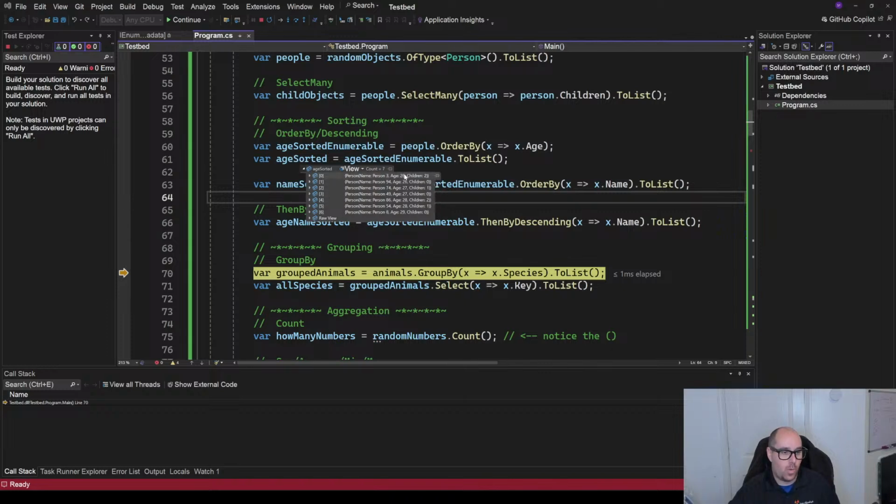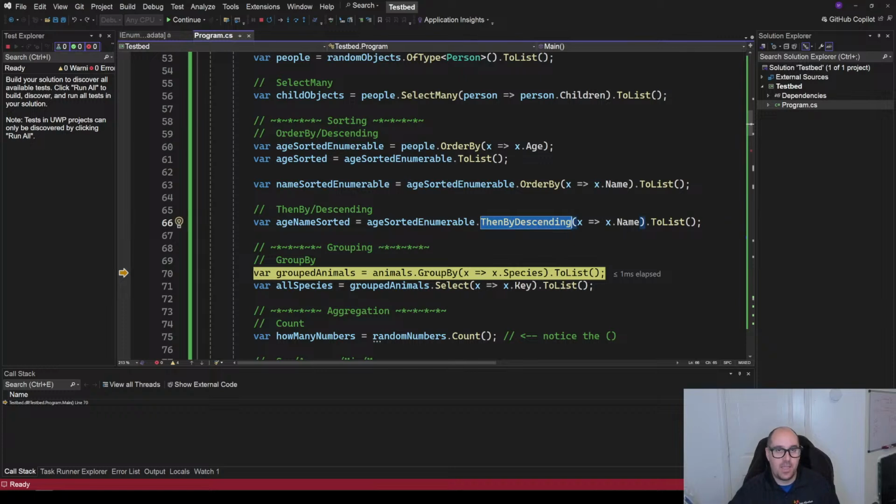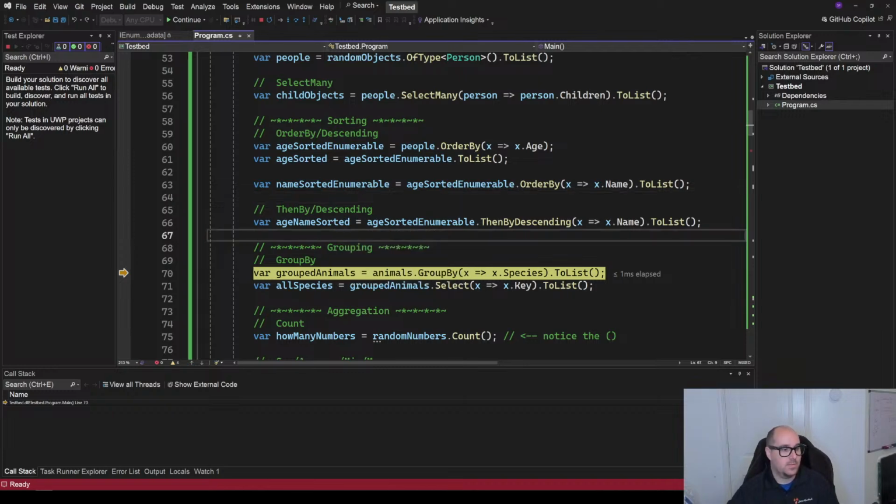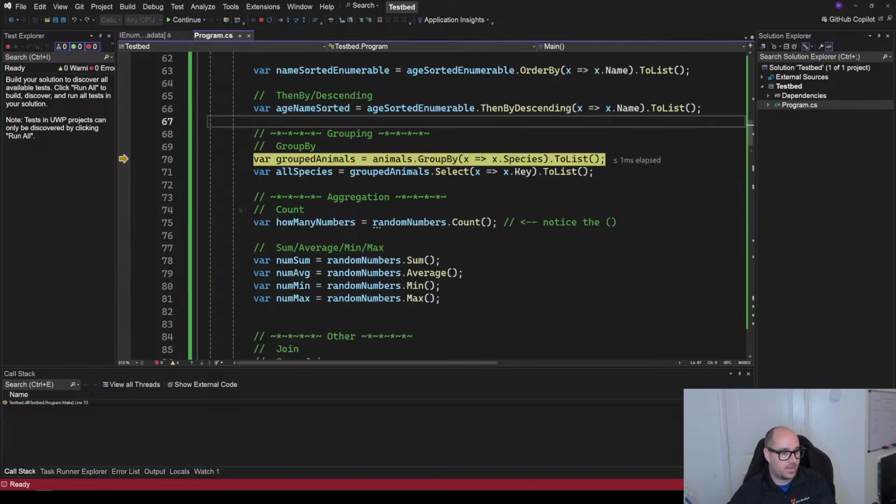But whenever I'm done with this ThenByDescending, they should still primarily be ordered by age, but where the ages are the same, the name should be changed. So there you go. The ages are still ordered, 26, 27, 28, 29, but where they're the same, the names are now in descending sort.